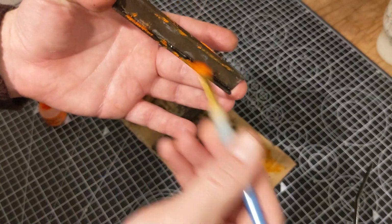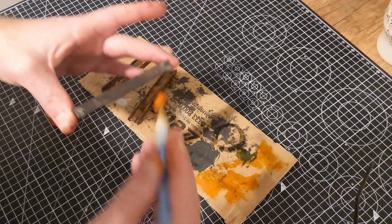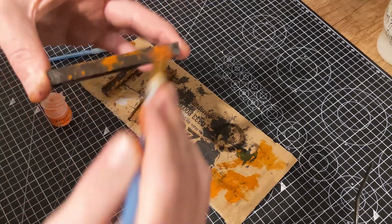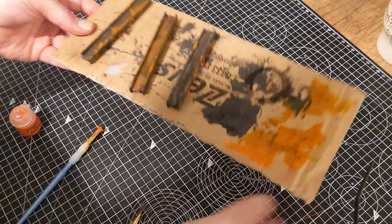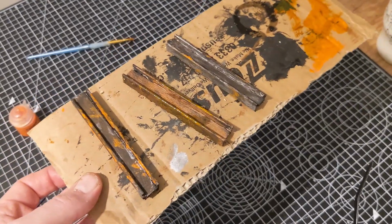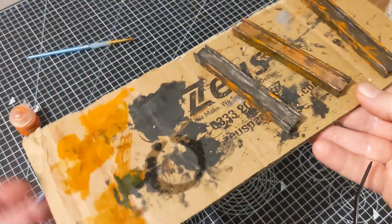Now with Riser Rust, it's like the dry Necron powder, and it's a dry or dryish paint. I'm not the best at using it, but you're supposed to really get it off the brush, and here I had a bit too much on. But you can brush it out, and this is basically them finished. I think I went over a couple of bits with the Gorgrunter Fur to tone down the orange in places a little bit, but essentially that's them done.